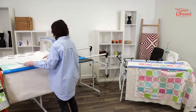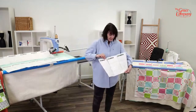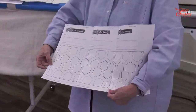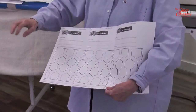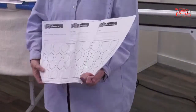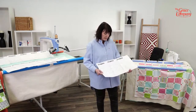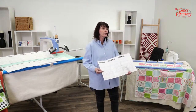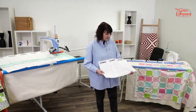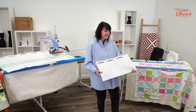Now, these two are a little more difficult, and they take a little bit more skill. This one is like a hexagon. If you're not really sure about how to quilt the design, just lay out some paper and practice your movements. Practice moving your pen across the design. Even lay some paper out across it so that you can get that muscle memory. Practicing and doodling helps you retain that muscle memory. It's really important to get to know the design before you ruin your beautiful quilt and say, that's not how I wanted to do it.